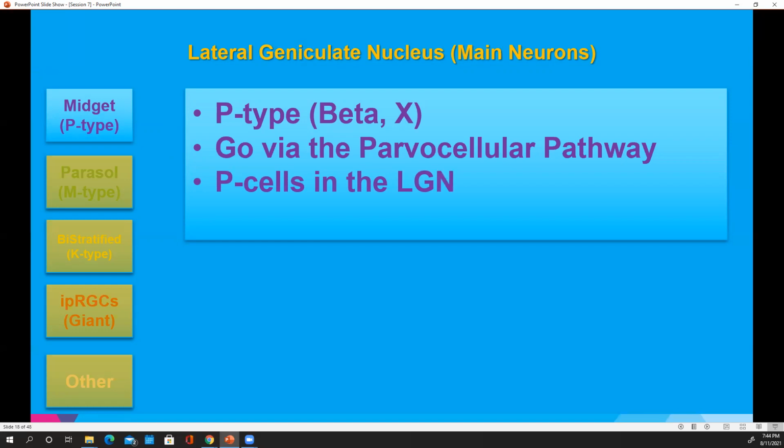Now, mind you, the P cells are neurons. They're not like little bits of stuff. Like one of the other residents was saying, oh, well, there's nothing going on there. I'm like, no, they're literally neurons, and that is a synapse, okay? It's a synapse, just like a bipolar cell synapsing with the ganglion cell. You get what I'm saying? It's the same synapse.